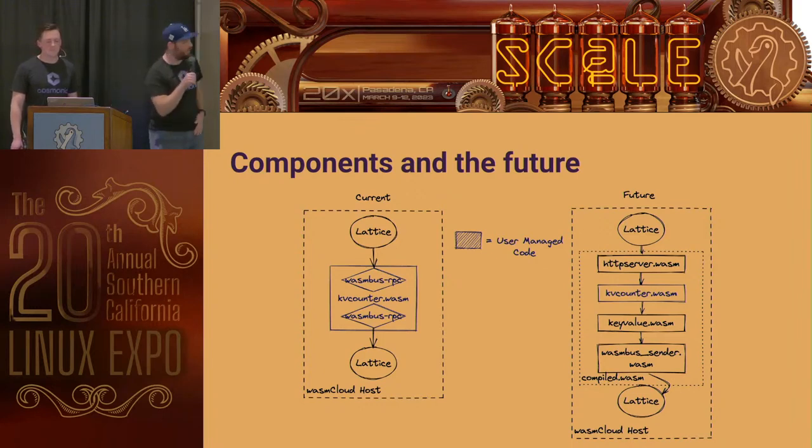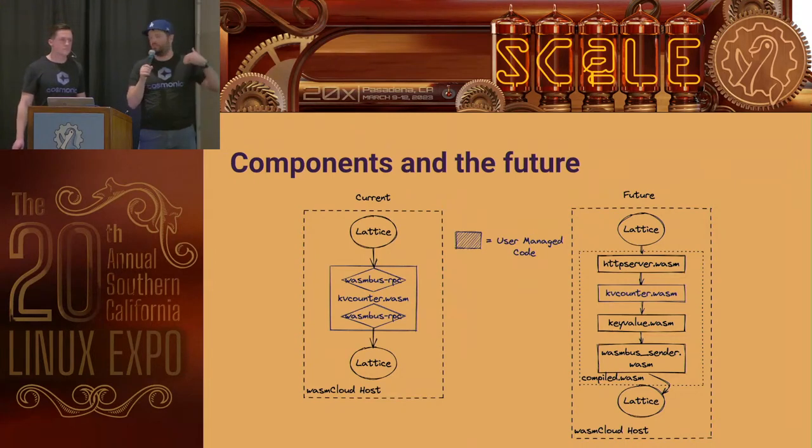And what it's going to look like in the future with this component model, which we'll be able to actually demo pretty soon here, is we're going to split things out. So now we have something that implements the HTTP server interface and knows how to forward the requests into user-provided code. And the same thing, we have one that knows how to take a key value request and send it into what we're expecting for our lattice to do it. And so the net result of this is you could have something running on one platform that's not Wasm Cloud, take that exact same WebAssembly module and run it in Wasm Cloud with 0 changes, as long as it's the same contract. And we're already collaborating on shared contracts such as key value and HTTP server and those kinds of things with the rest of the community.